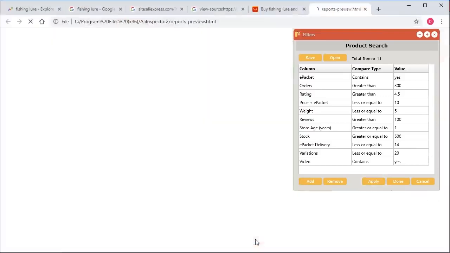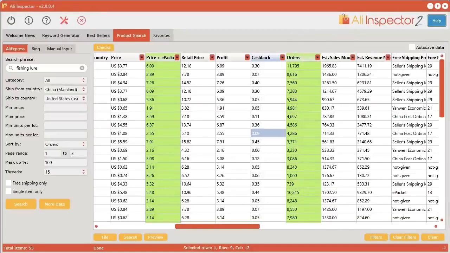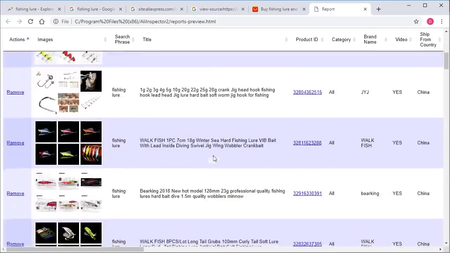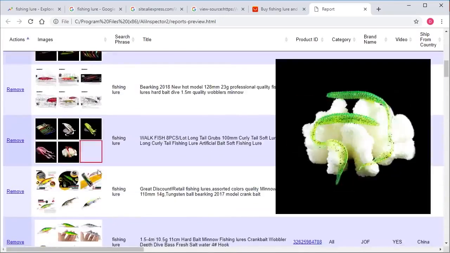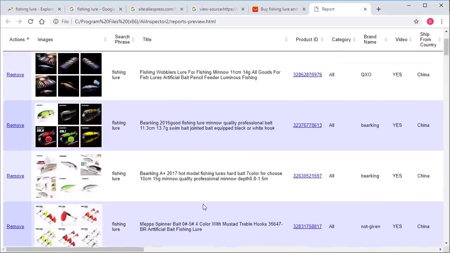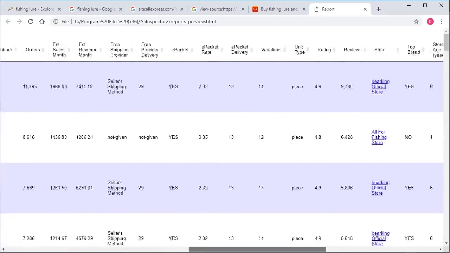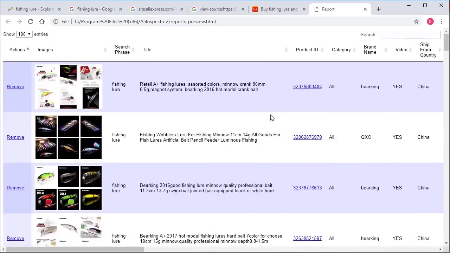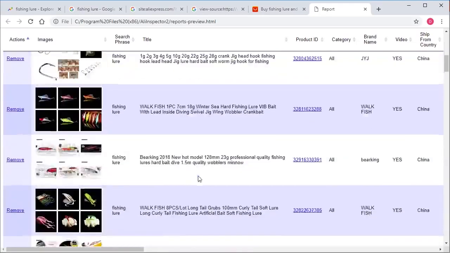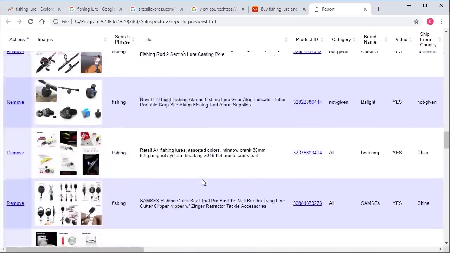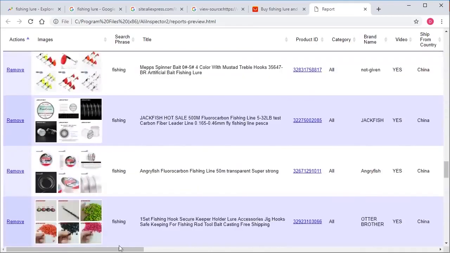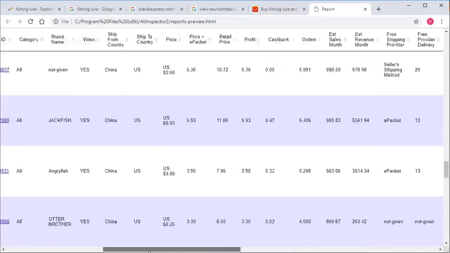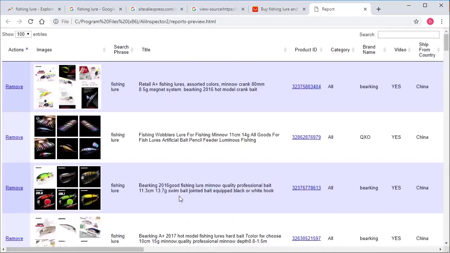Now we can simply click the preview button, and now we can preview all those products within our web browser really quickly, just like this. So you can hover your mouse over the images to see a larger version of those images, and all the data that's in the actual software is also available in this handy little chart. And here's the cool part. This actual file is no different than a Word document or a PDF document. You can deliver this file independently to any one of your customers if you're doing client research or product research for your clients. Very powerful and extremely easy to do. We even provide you with all the videos to show you how to do that.